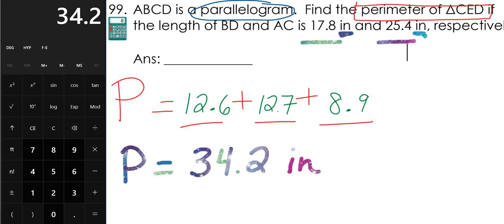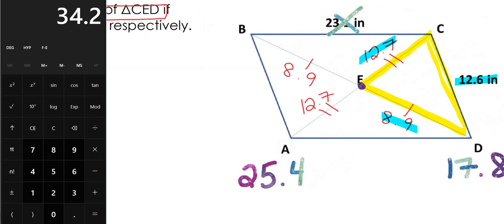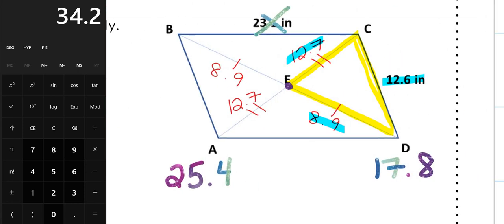Okay, so an important thing that you had to know about this problem as well, midpoint. The diagonals cross at the midpoint. The diagonals get cut in half for any parallelogram shape. If you didn't know that, you wouldn't have gotten the 8.9, you wouldn't have gotten the 12.7, and then you couldn't find the perimeter of that yellow triangle. Also note, sometimes you're going to get distractors that have nothing to do with your problem. The top side length, that was a distractor. Okay, let's keep going.